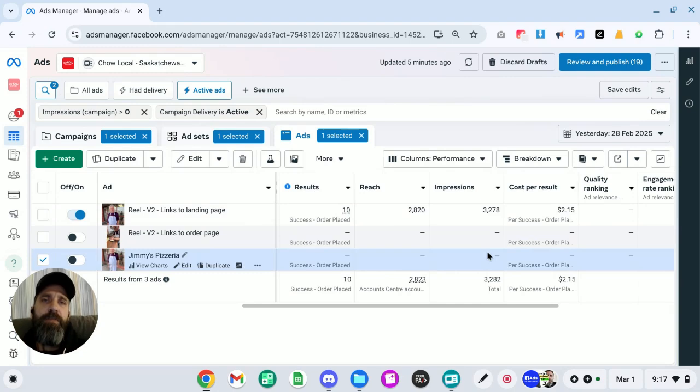The chances of me placing an order is zero, and so if you don't set your ads up correctly, you might be getting a lot of views, and you might be getting a lot of reactions, and people going, oh, that looks amazing. Let's say you post a picture of this amazing meal or this amazing deal that they can get at your restaurant. You might get people that actually react positively to that, and the person that's running your ads will go, look how many people saw your ad, and look how many people loved it.